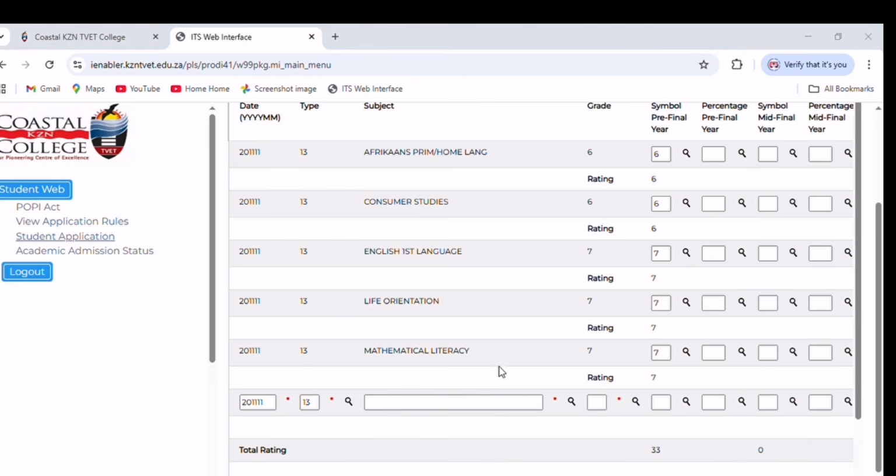So you see now, guys, I've been given the 6th box, so I'm going to add the 6th subject. The process is the same, guys. Unfortunately, they don't show the subject on my screen recorder, but the subjects appear, and you just choose the subject that appears. What you do, you click the search engine, the subject appears, you choose the subject, you click the search engine on the grade, the levels appear, you choose the level, you go again, you click the search engine on the samples, and then the samples will appear, you click the level.